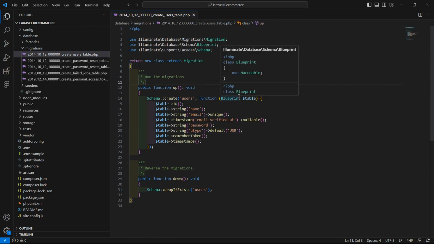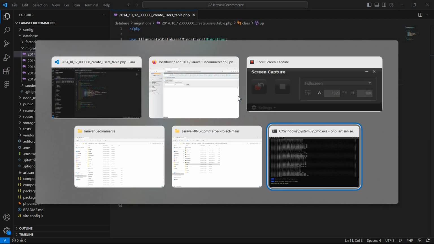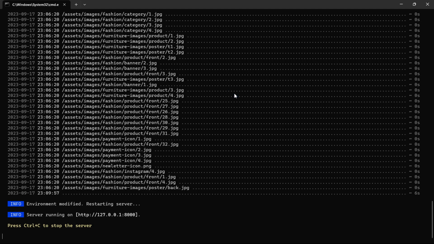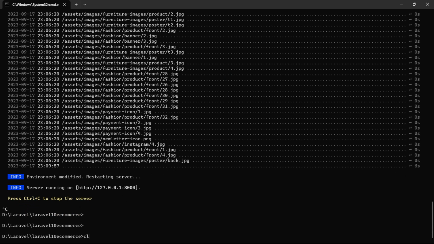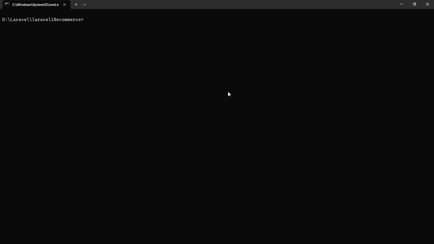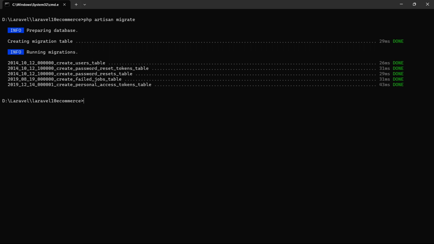Now let's migrate this migration. So in command prompt, just stop the running application, and for migration just run the command php artisan migrate. Okay, now hit enter. Alright, migration done. Now let's run the application.